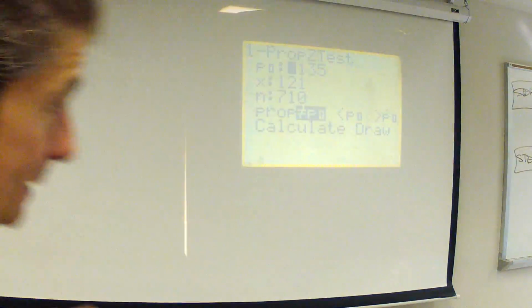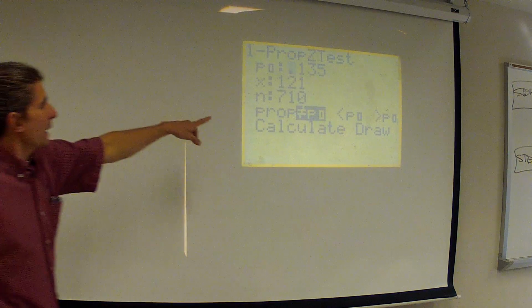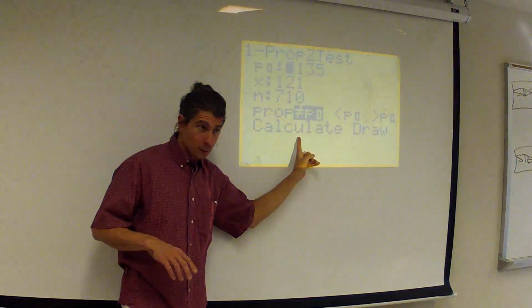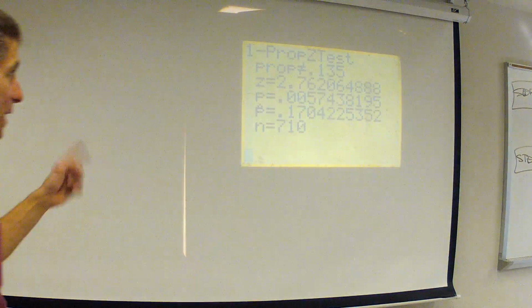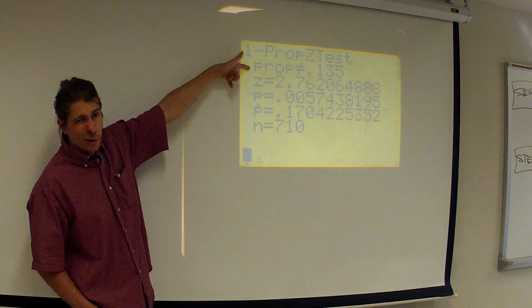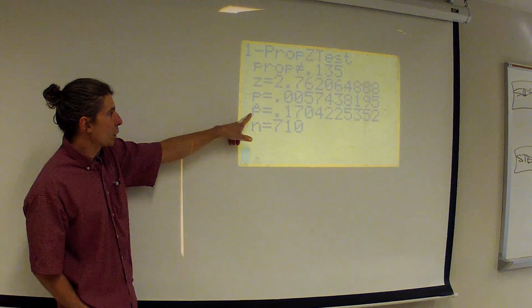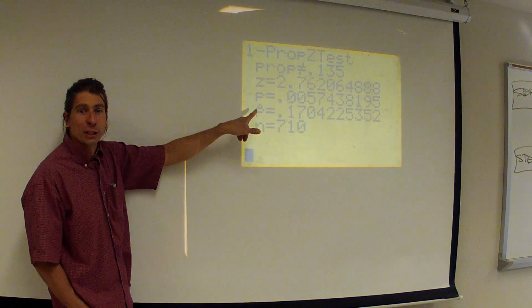You may have noticed when you run this one prop z test, run this again, everything's the same. But look, instead of going to draw, go to calculate. You do get a little bit more. You don't get the curve now, but you get all of this. So you get your test statistic, you get your research hypothesis, which is kind of nice too, the test statistic, the p-value. It also tells you the percentage in your sample.